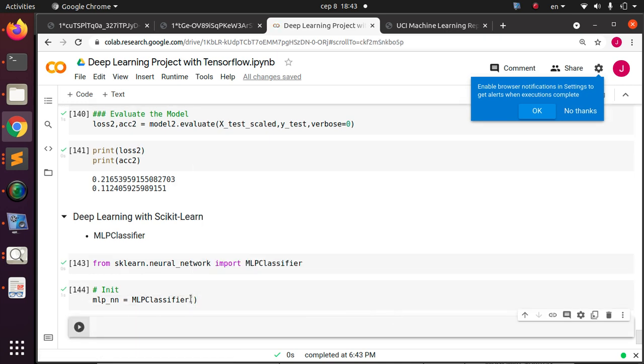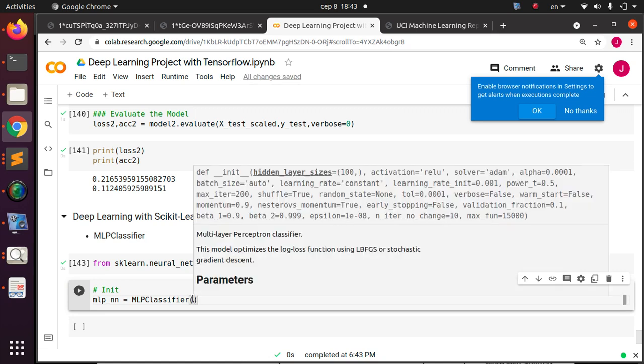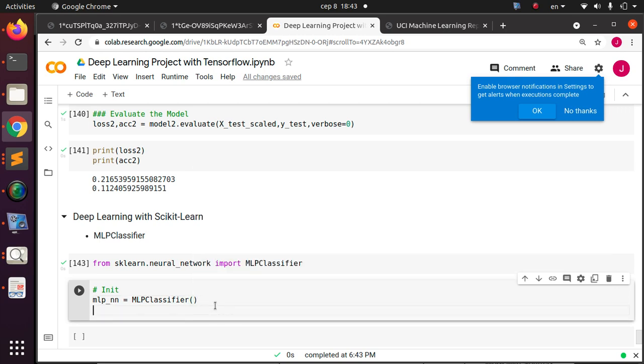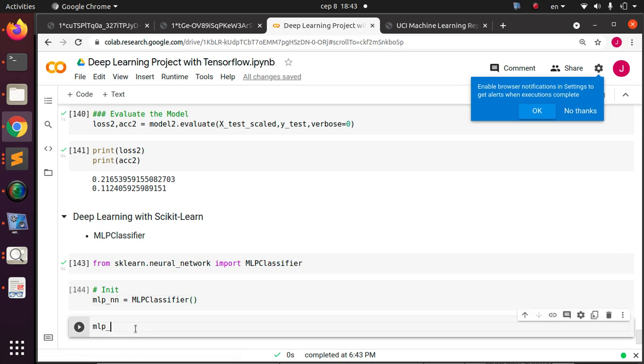You can also, as you could see, there were some parameters here, right? Let's go back again. There are some parameters you could put there. It's the hidden number of layers in case you want to set it. Activation version, you can specify the solver. All of these particular things, you can also specify them, just like we did previously, right? But let's leave it at the default. Okay, then after initializing it, you just go back again and then you fit your data set to it. So MLP NN.fit.